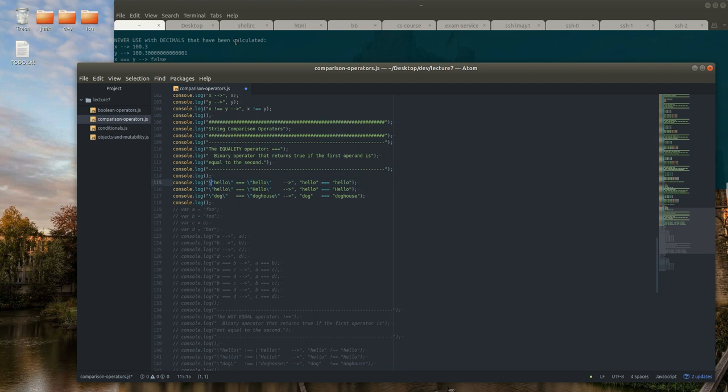I use the escape character backslash to tell it, no, I definitely want this character in the string. I'm not ending the string here, this is part of the string. Then I type hello, escape, a quote. So that's what these backslashes are. That's an escape character for a string.